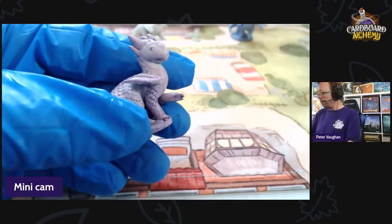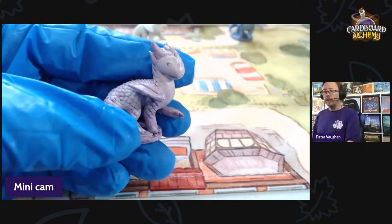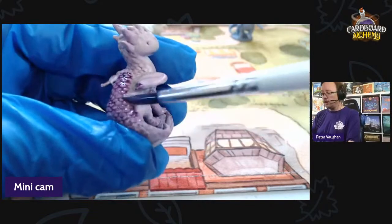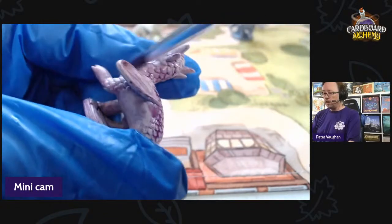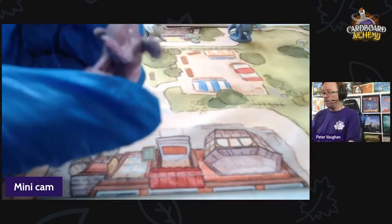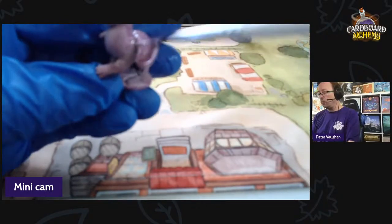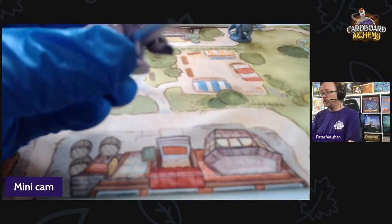So I'm gonna paint a little purple. This is a potion dragon. Shh, but it's actually a bread dragon because all of the prototype dragons are bread dragons. And what we're gonna do is it's already got 1 coat, and I'm gonna put on a 2nd coat and try to go fast. I'm not gonna let it pool too much. I don't want a streaky potion dragon. I want a quick coat of one more. So this one I'm deliberately going fast just to try and put a tiny bit more paint on it, just to get a little darker purple. But I don't want a glossy pool. I don't want a sticky looking finish. I want just a tiny bit more color.